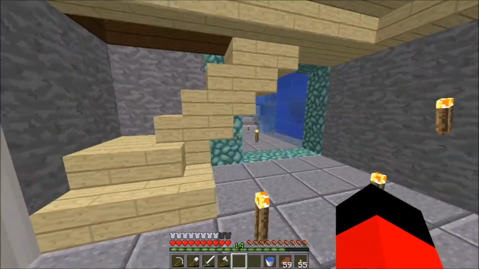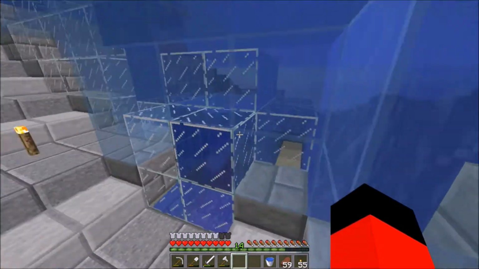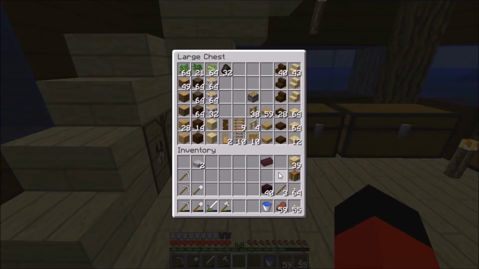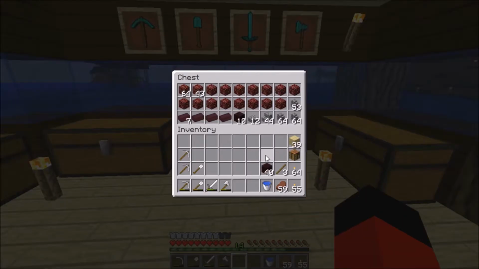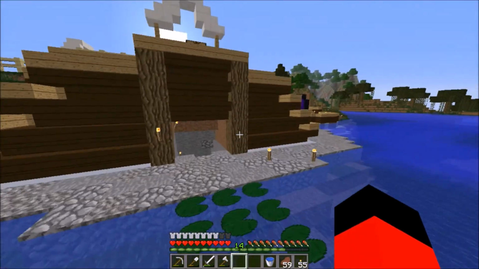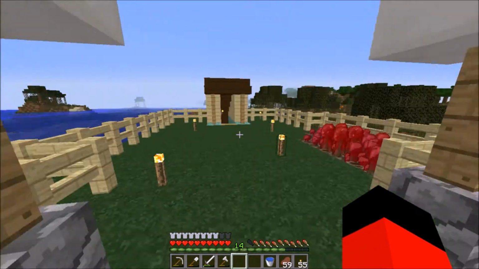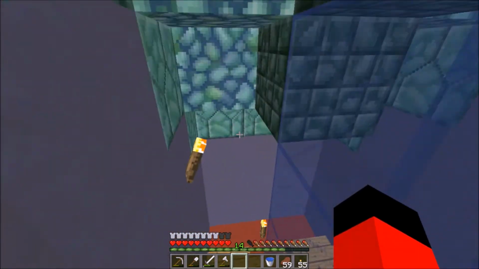I'm gonna probably make an armory or an armor room down there. Yeah, I'll put it down there, but not today. I've got so much going on, I have no clue what I'm doing. So that away, that and that, and let's go and check the animals, see if they have escaped, because they do.